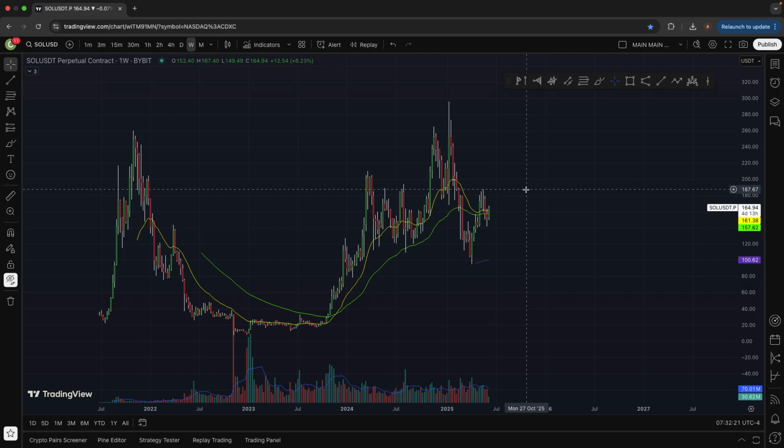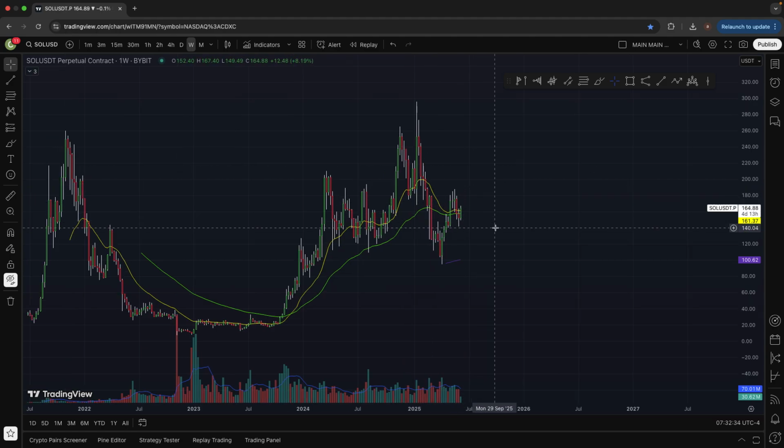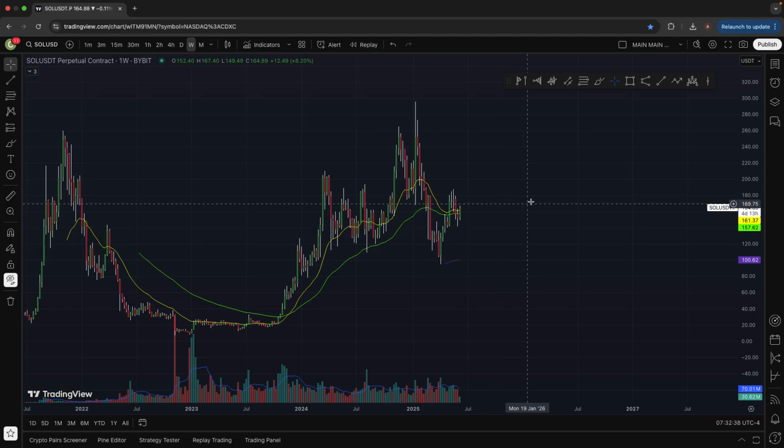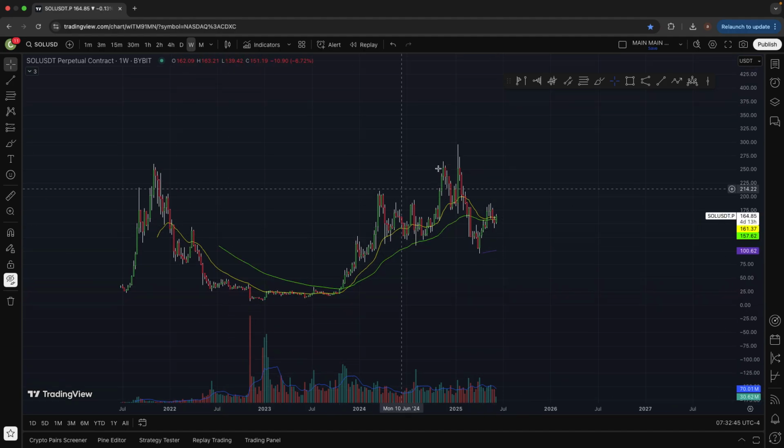Let me know. Aside from that, guys, if you are just step one investors, like just buy and hold, I've given you the levels and what I see. If you are looking at this as a long-term investment, just be aware that around $140, $150 is a pretty good, fair price. You're at 160. If you're trading in the long-term game, this is the low, right?